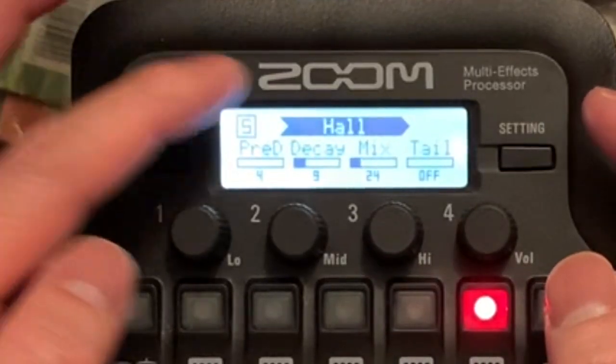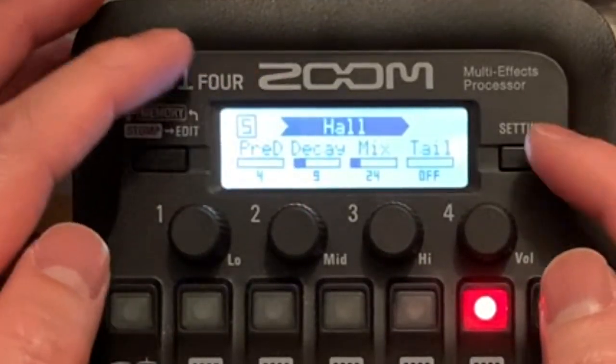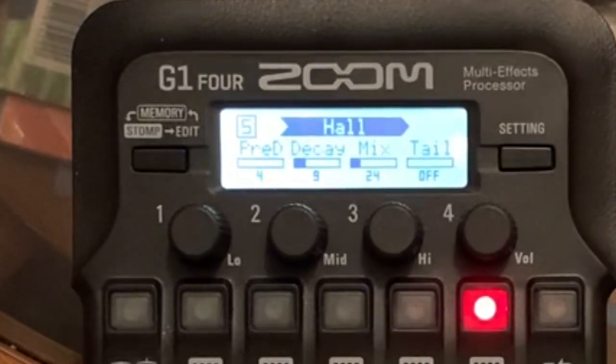Then the last bit, hole reverb: pred 4, decay 9, mix 24, tail off. That's our bass theme, guys.